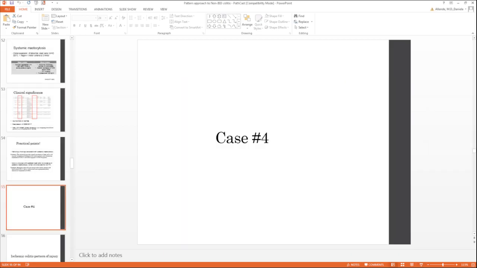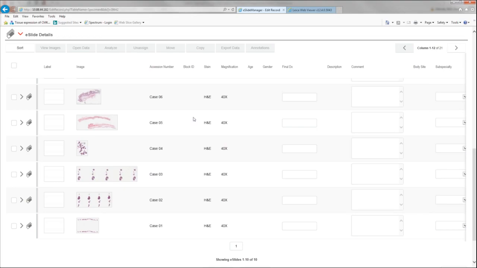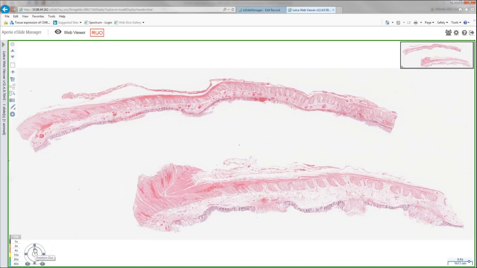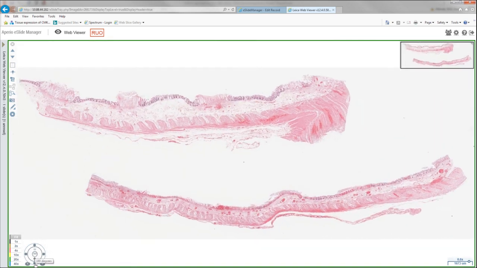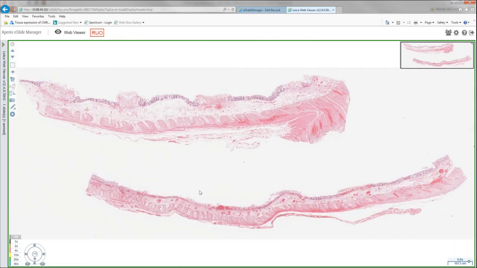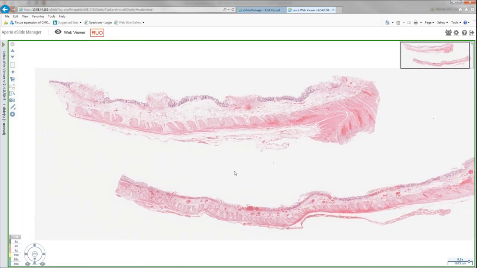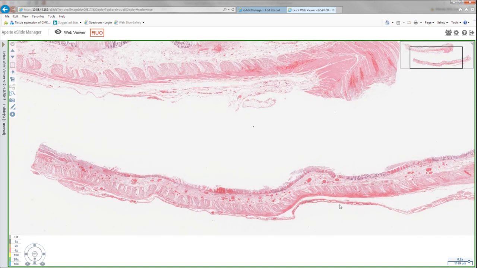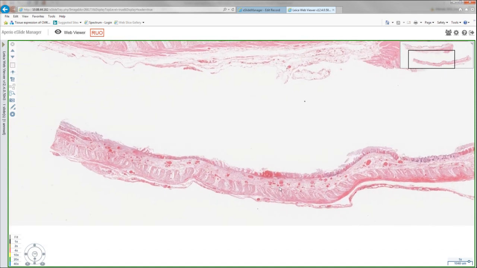So let's go over case number 4. So this one, let's go back here. This was a resection specimen. The patient was, I think, 78, and presented with acute abdomen. So they went straight to the OR, they resected that segment, and this is what we received. The patient had a history of cardiovascular disease, so it was very helpful to know all this information.